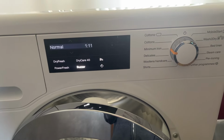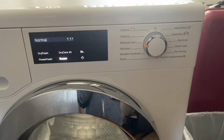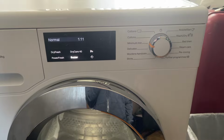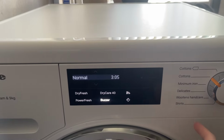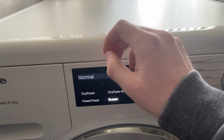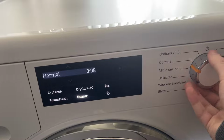It's just so nice. It just has so much to it. It's amazing. You know, still early days, of course, very early days, but so far I really like it. And you can change the moisture thing on all the cycles. It has a thing in the settings menu, so you can change it if maybe you want normal to dry a bit more, a bit less, and you can change that all in the settings menu.